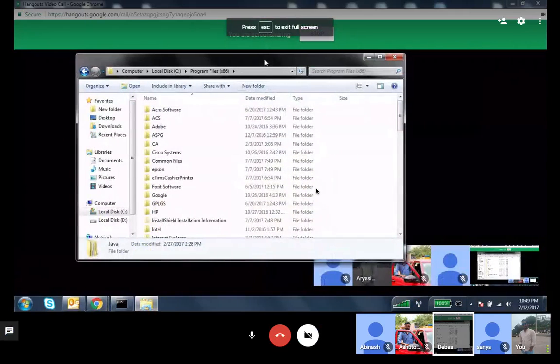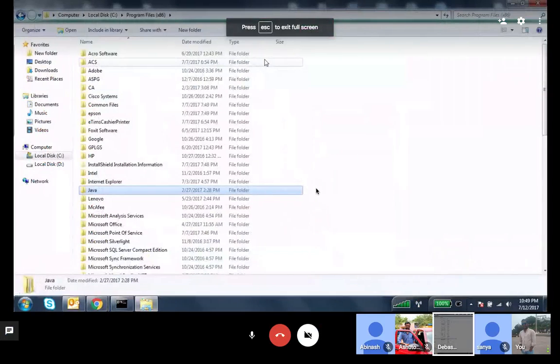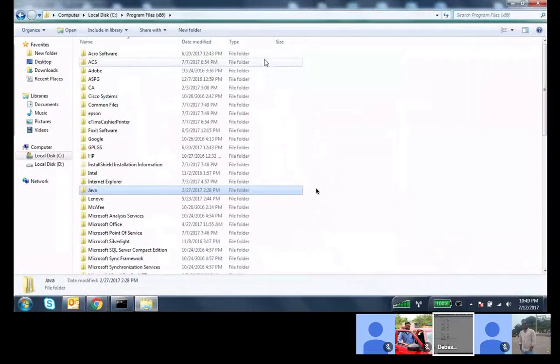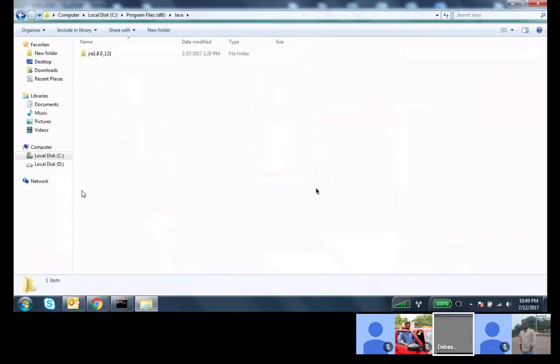Okay, so everyone just follow the screen. So now he is in C drive, and within the folder program files x86, there is a Java folder. So all the versions of Java, if we download and install Java 7, Java 8 and everything, they will come into this. So he has installed the Java Runtime Environment. So JRE is a little different from JDK. I'll tell you what is the difference between JRE and JDK in a separate class.